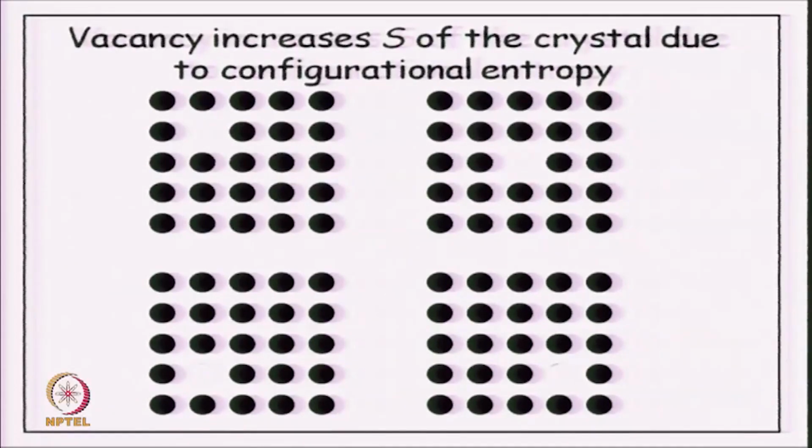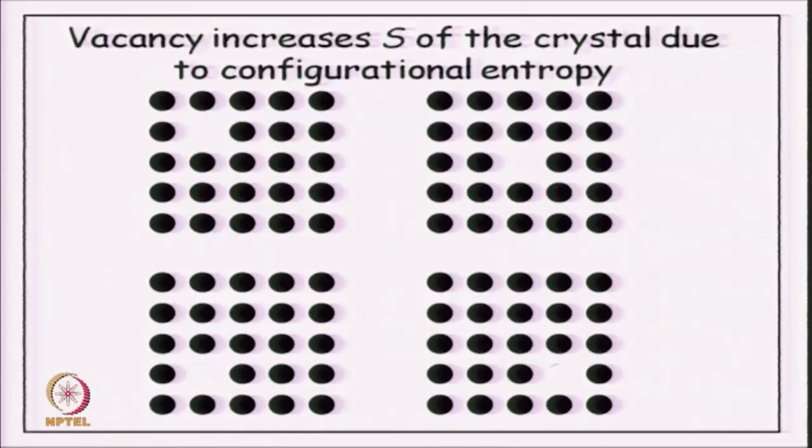Now, if you think in terms of real atoms and atomic positions, that is, if you are thinking really atomistically, then all these configurations are different. But if you think in terms of macroscopic behavior, the thermodynamic behavior of the material, then you do not expect them to be different. Macroscopic properties you do not expect to be different because of the different locations of vacancies in these crystals. For example, they should have the same temperature, the same pressure, and the same macroscopic volume.